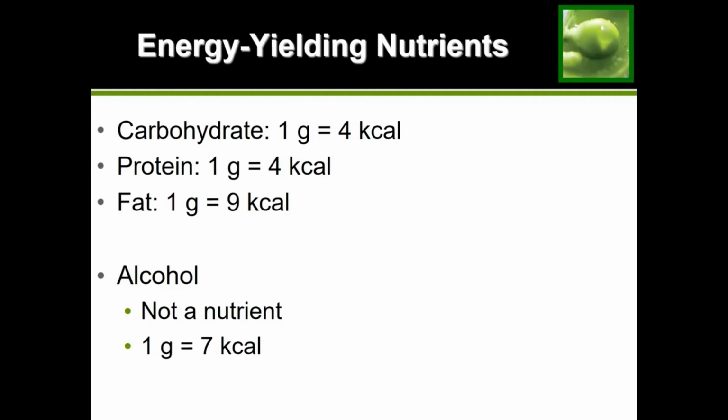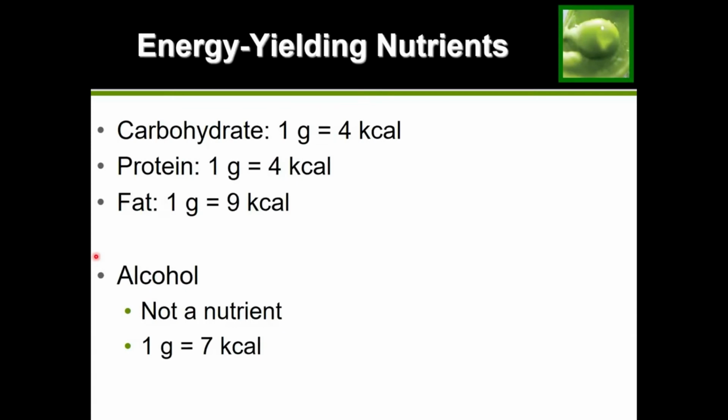Now let's go back and look at the amount of calories we get from the ones that are actually nutrients. So the way that we are comparing the calorie content is by looking at how many calories we would get for 1 gram of each of the different types of nutrients. So we start off with our carbohydrates, and carbohydrates provide us with 4 calories for each gram. Our protein is the same thing. 1 gram of protein will provide us with 4 calories, whereas when we look at our fats, fats contain more calories. So each gram of fat will provide us with 9 calories.